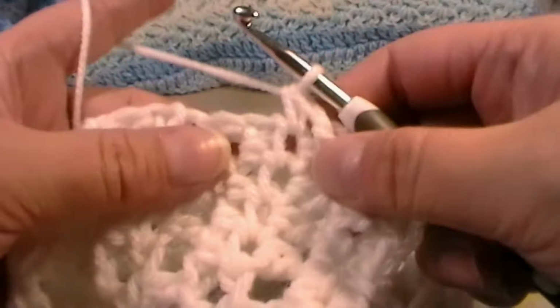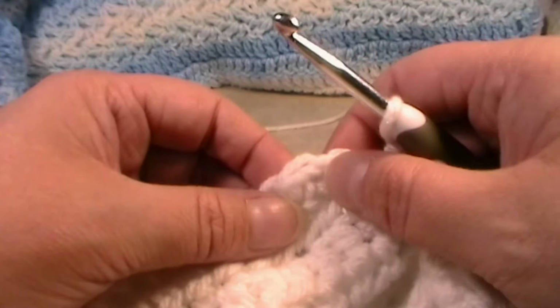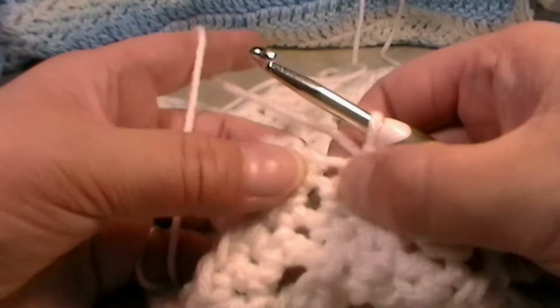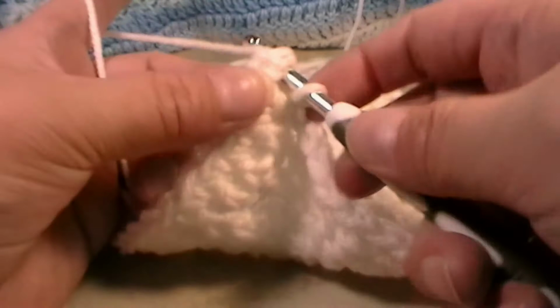So I am going to single crochet all the way around the pocket, and in each corner I'm going to put three single crochets, all the way back up to the top, and once I reach up here I'm going to put two single crochets. I will meet you back over here when I'm done. Okay, so I made it all the way around and I have about two more stitches I have to do, well, actually three. Because in this space right here, I'm going to put two single crochets to make it three in the corner.